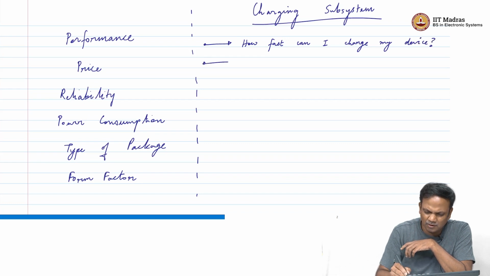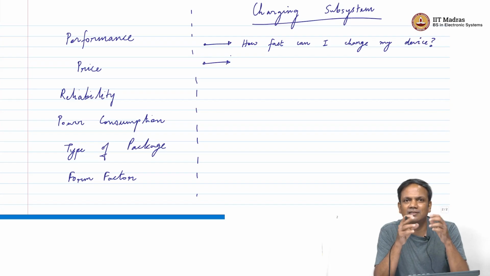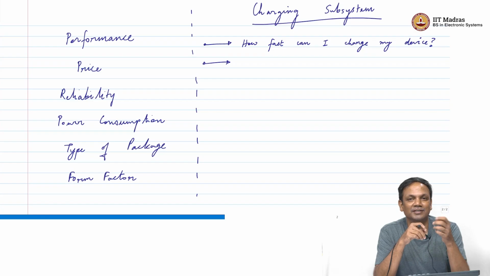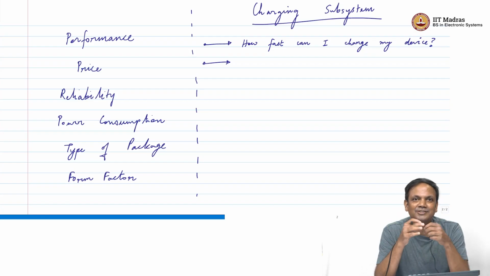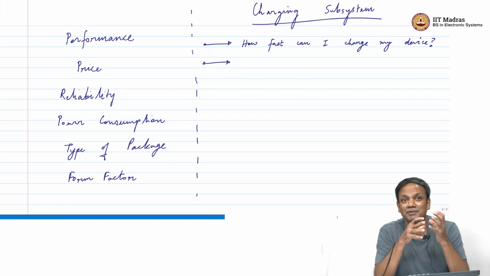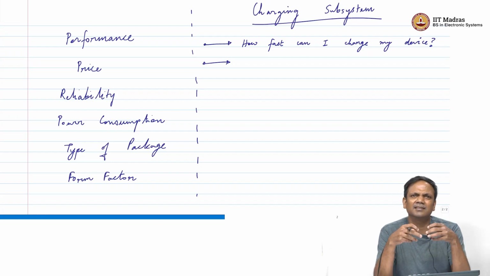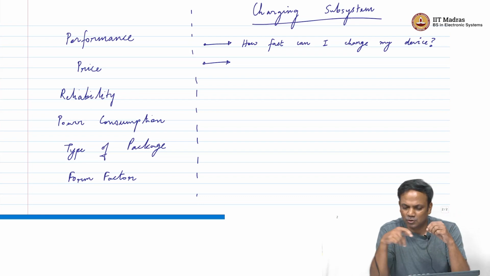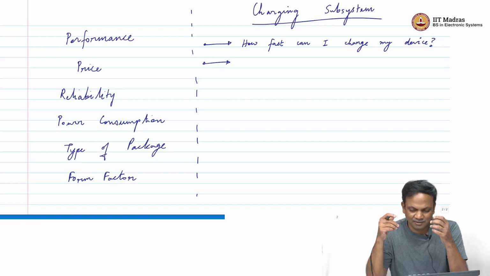Whichever product you are building, you would see that earlier it used to be how fast you can charge your laptop, how fast you can charge your phone. Now, how fast you can charge your electric car is a performance metric. And it is important for the user because charging is an interruption with respect to using the product. So the user will want to know for how long you are going to keep interrupting and how often. So how fast can I charge my device is the first question.